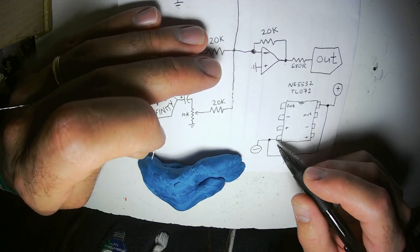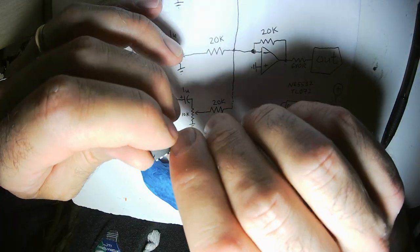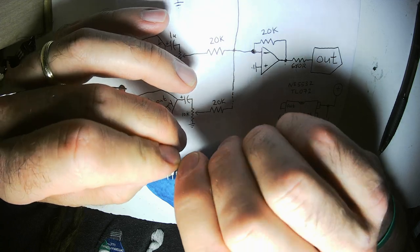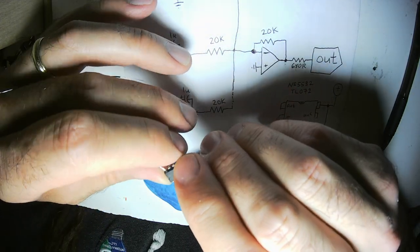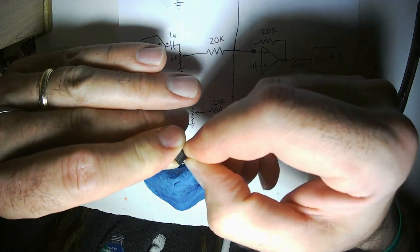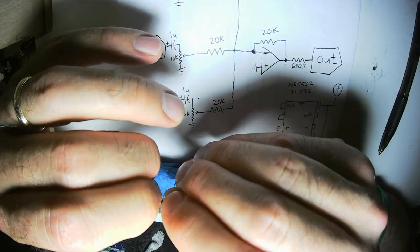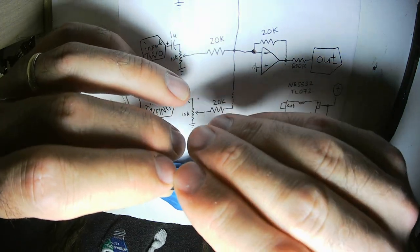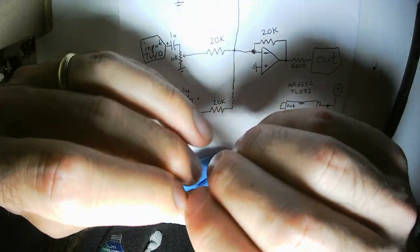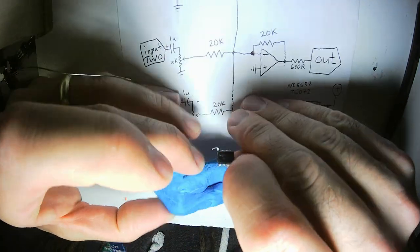Putting the capacitors as close to the pins of the chip as you can is something that electrical engineers tell you to do, and I don't see any reason why not, especially when you're building point-to-point. You can literally have the capacitor be touching the pin at the very place where it goes in. I'm not sure that's actually better than having it close to it on the PCB, but whatevs, man.